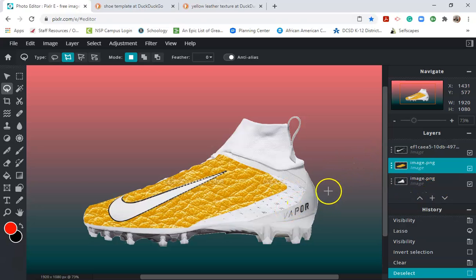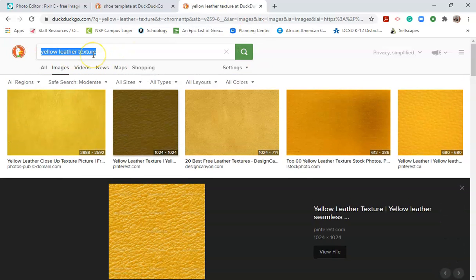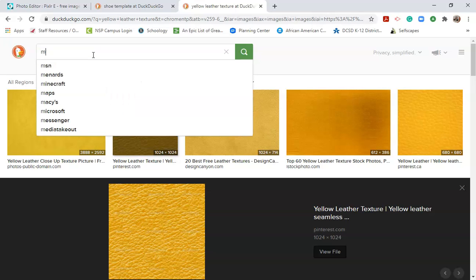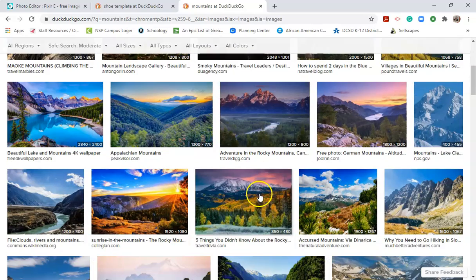The second method I'm going to show you is how to use a picture. So let's say we wanted the shoe to be painted or in a photorealistic way. So let's say we wanted some mountains on the shoe.